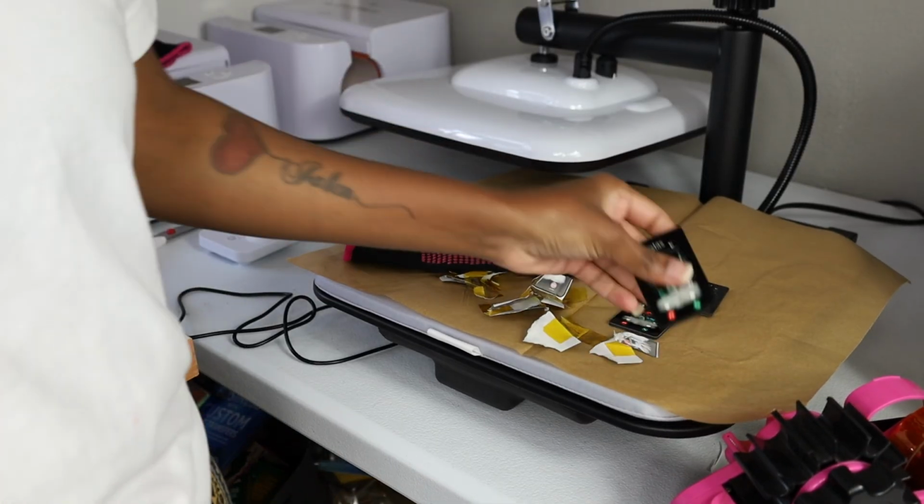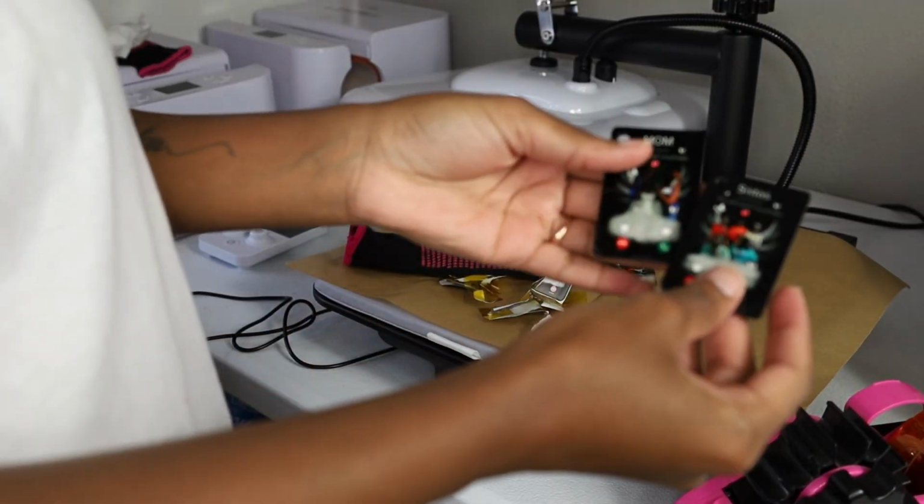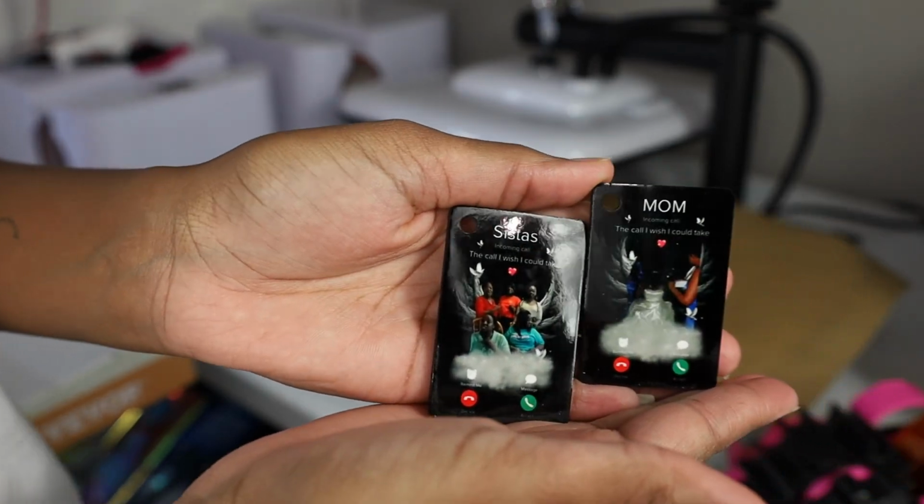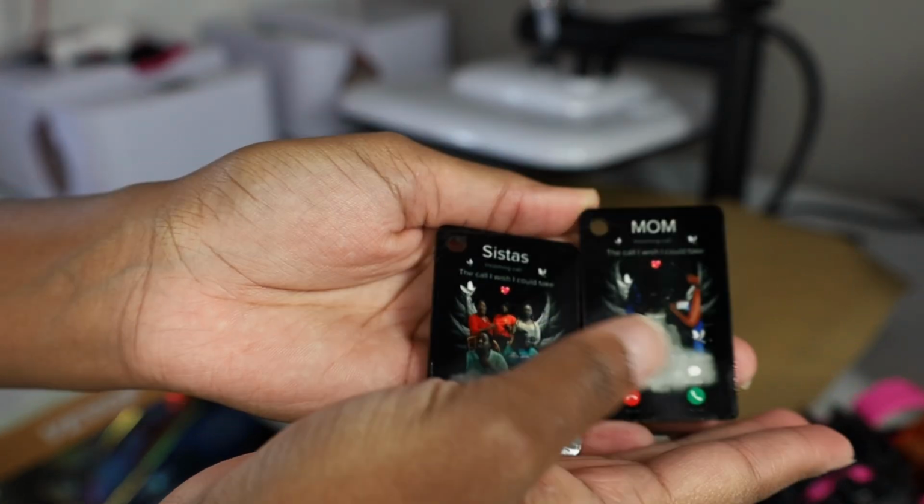Before we move on, you guys, I just want to show you guys the colors on here. They're awesome. They're so vibrant. Like, look at the gloss. Look at the shine on here.